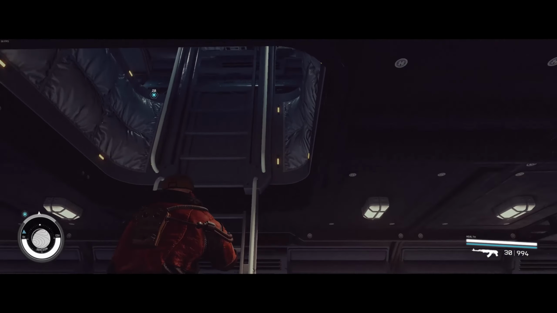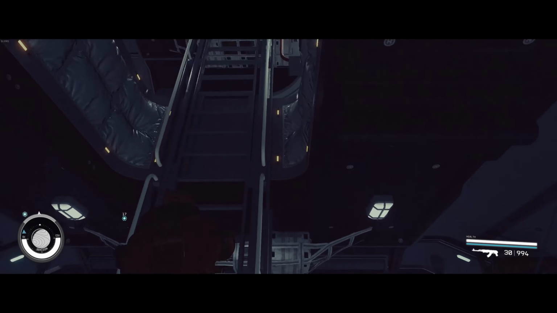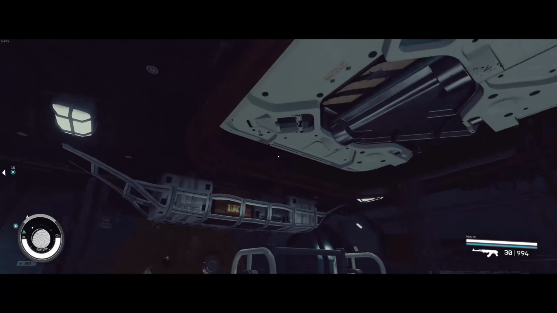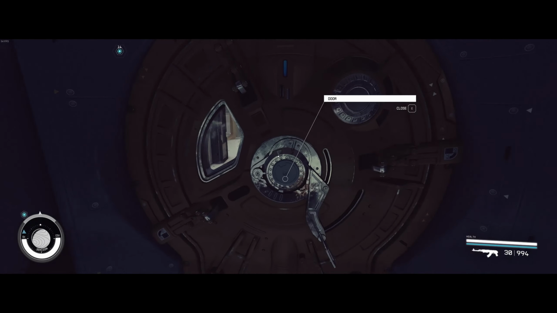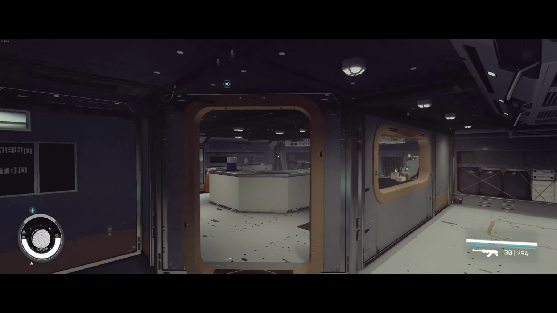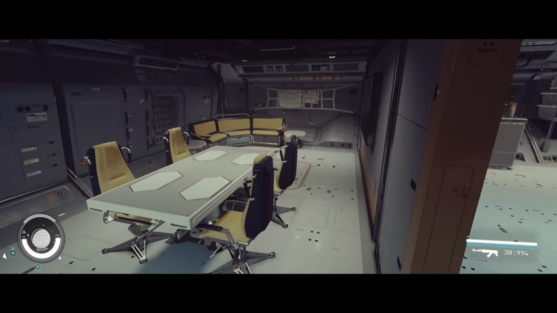And we will cross through three companionways, all the way up to the top, where our docking module is directly above us. Opening this door, we come into our mess hall. Directly to the left here, we have our kitchen. Over here, we have our little executive lounge for our meetings.